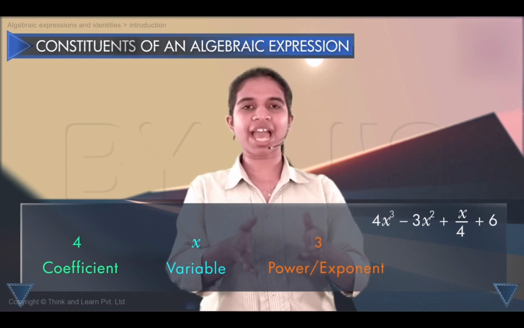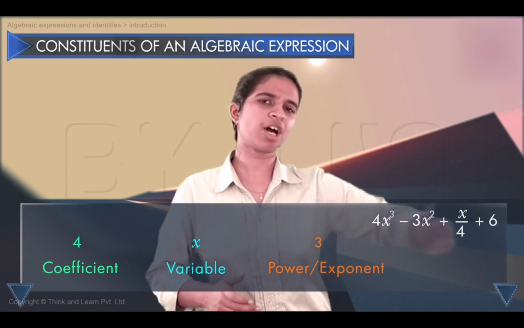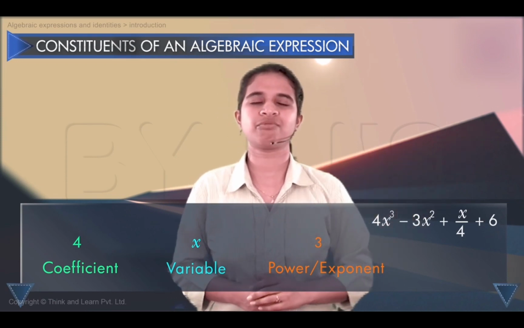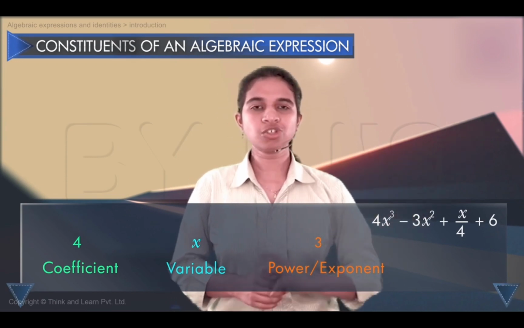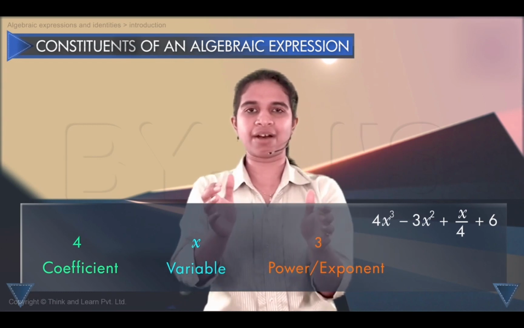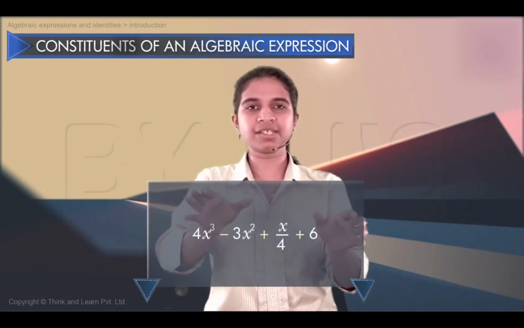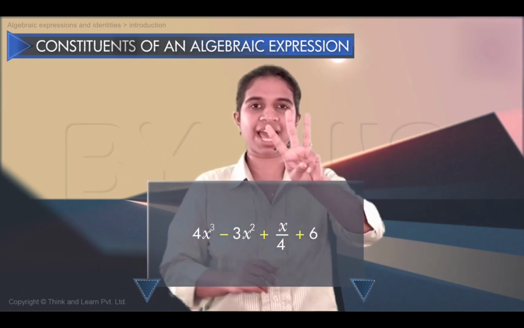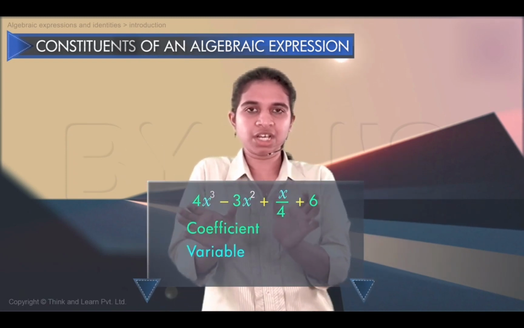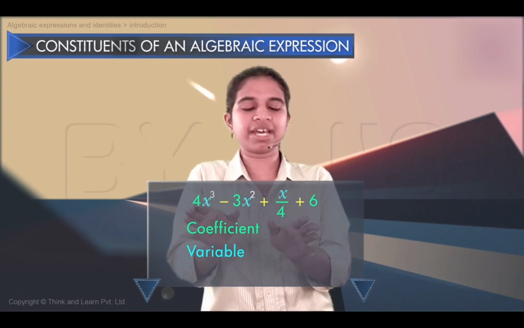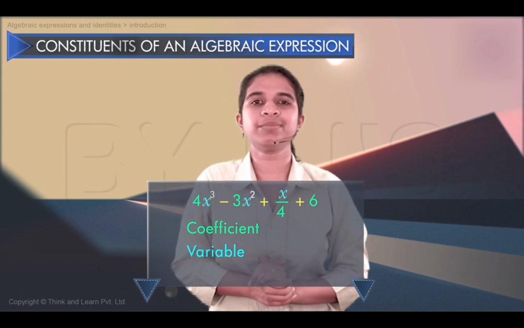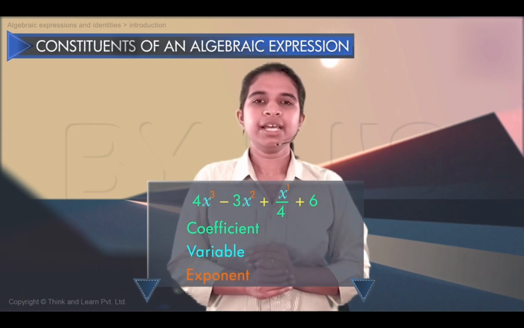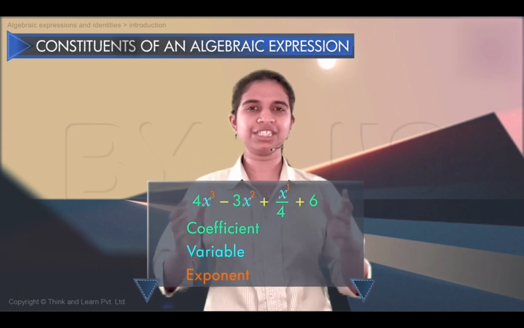That's it. In this case, we have just one variable. You might have a polynomial with many more variables, right? You could multiply this by y, z, any number of variables, does not matter. So these are the 3 things that every term will have. A polynomial will have some spaces. Those spaces will divide the polynomial up into terms. Each term will have these 3 things: a coefficient, one or many variables, and each of the variables will have an exponent or a power.